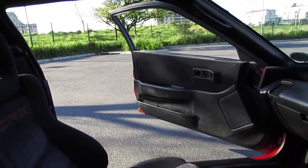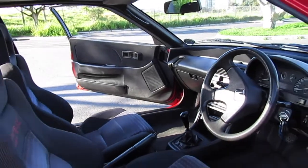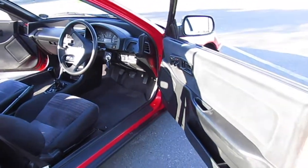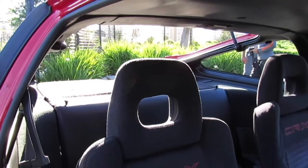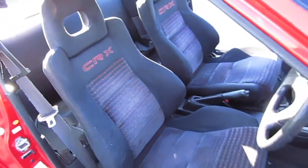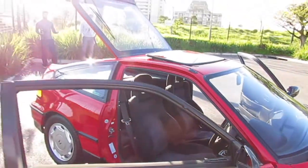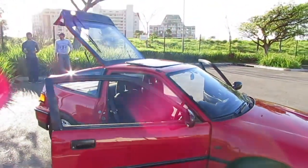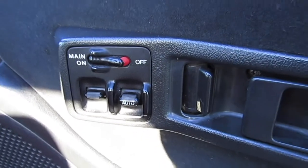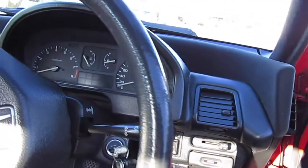As you can see over there, the interior is still very neat. This one being the third owner, and there hasn't been anything done to the car. It's completely stock standard original. You can see the suede-like bucket seats there as well with the CRX insignia on it. This car is just an absolute gem. Taslim is the third owner of the car. As I said, it's got 196,000 kilometers on it, and that's quite little. If you think that the car is over 26 years old, he's got the books as well to prove it.